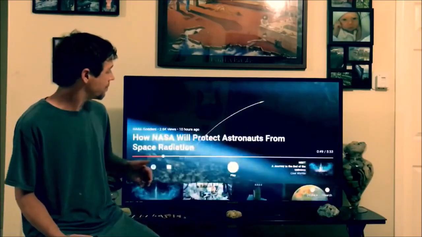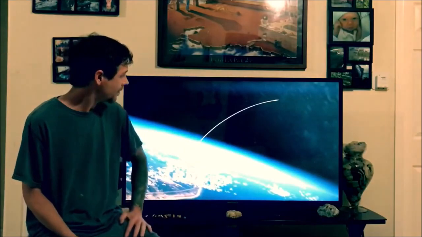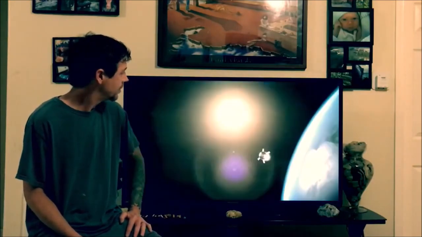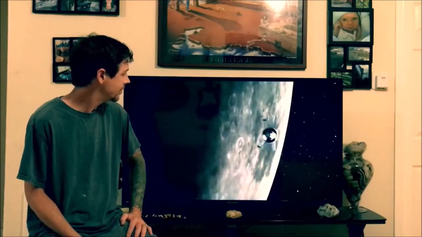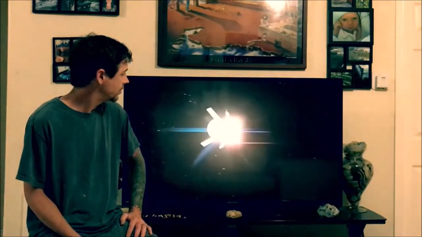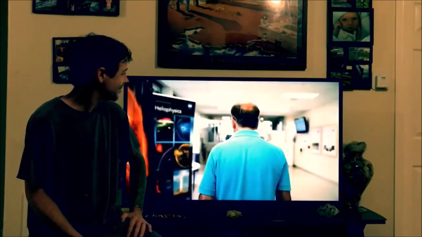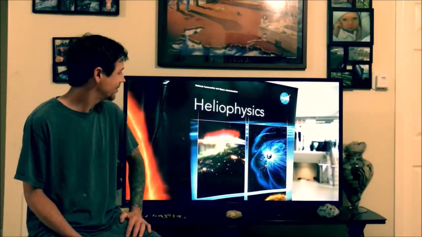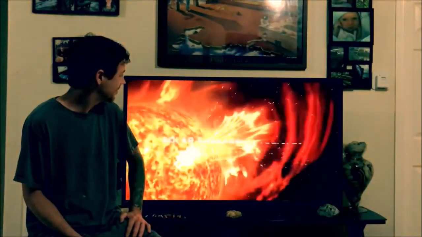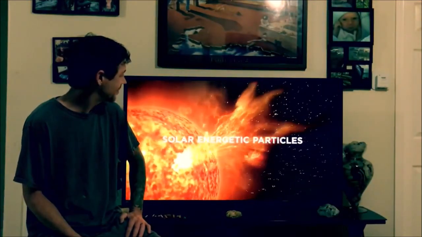So, we'll continue. As NASA plans missions to go back to the moon and then onto Mars, predicting the sun's activity to protect astronauts from space radiation is one of our biggest priorities. One of the biggest unknown factors about going to space is the radiation hazard. This is Ian today, studying the effects of the sun, also known as the field of heliophysics. The sun is always emitting radiation by the light we see, but certain energetic particles, like from the August 1972 events, can be far more harmful.